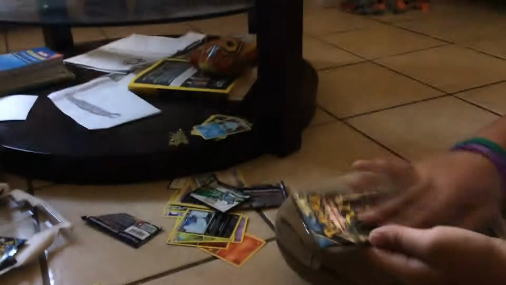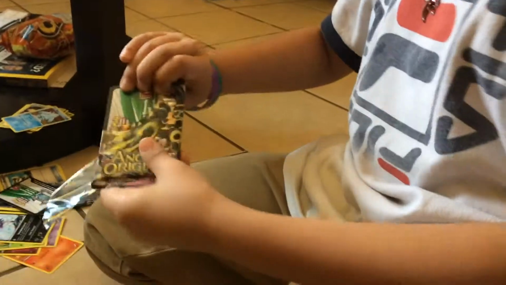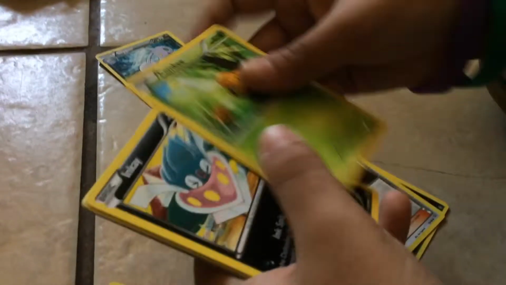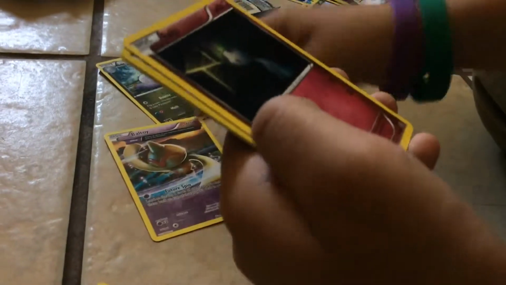Last pack. Okay, ready guys? Let's open this one. That thing is creepy. Vespiquen. That's my Vespiquen that I had. Okay, wrong thing. Ancient Trades, Beldum, Ralts, I got a Hex Maniac, and a Virizion! Yeah! Okay, my turn.